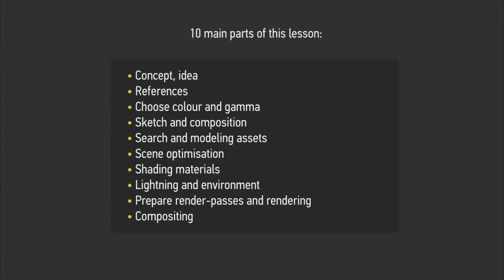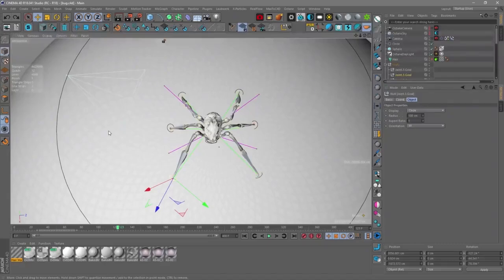For each of the steps, you could probably make a separate lecture, but we will not dive too deep into it. I'll share my experience at the level of my knowledge and skills. I'll talk about the settings for Octane Render, which I usually use in my projects. And at the end of the tutorial, I'll explain why you need a position pass and how it can be useful for compositing. In my work with commercial projects, where the speed is just as important as the quality, the experience has accumulated, and I want to share my experience and secrets so that you can apply them in your projects in the future.